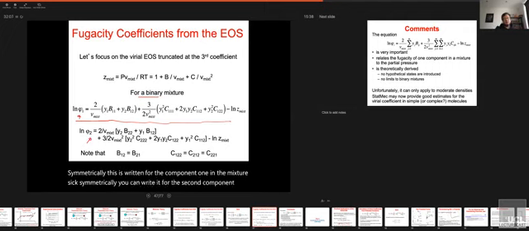And what you can notice is that B12 is equal to B21, because if this is molecule I and this is molecule J, and they are interacting with each other, you can swap their names, and J and I interact with each other, and the way you calculate the virial coefficient by the integral of the potential is not going to change. The two are symmetric. And for the same reason, if you now consider triplets, C122 is equal to C212 is equal to C221, simply because you can exchange the position of the particles in that triplet. Right? So now you know how to calculate the fugacity coefficient for component 1 in a binary mixture.